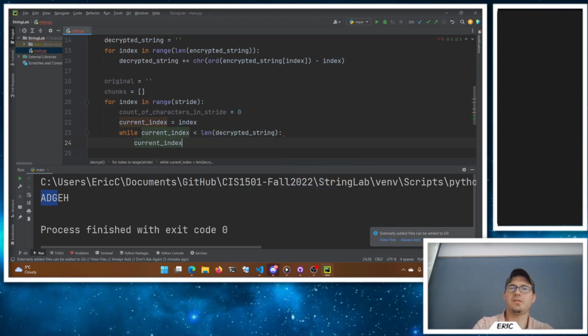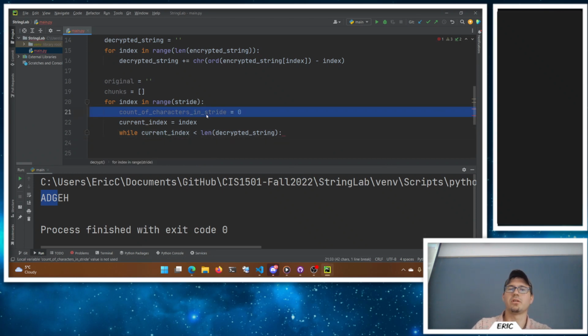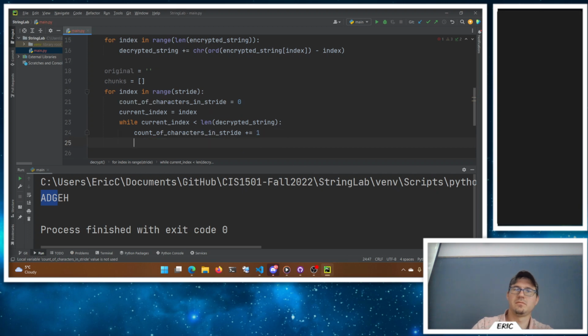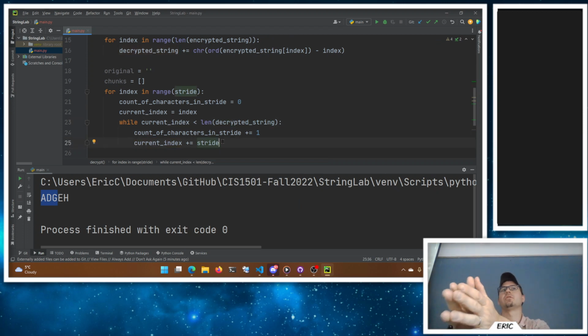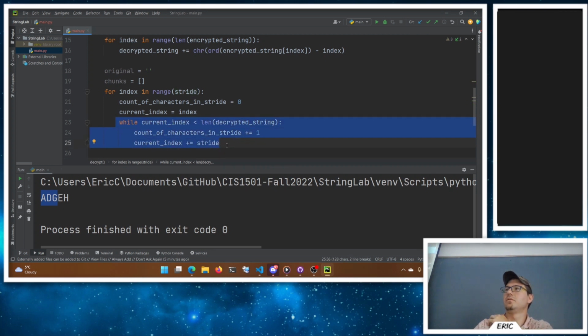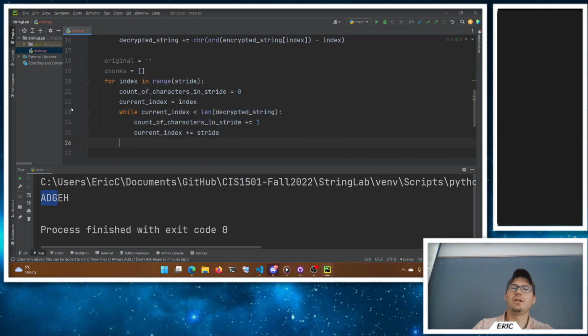we're going to take our current index, we'll count a character. So if the current index is less than the length, we count a character, right? And then we'll take our current index and we will add to it the stride. Because if we're getting every other character, we'll add 2. Can we still grab a character? Sure. Can we grab a character? Sure. So this will find out how many characters I need or will fit that I would have gotten out of that original stride. When that one's done, then I can go and grab the chunk.